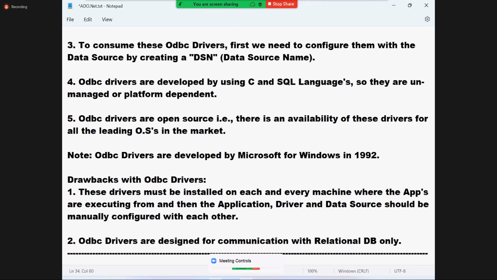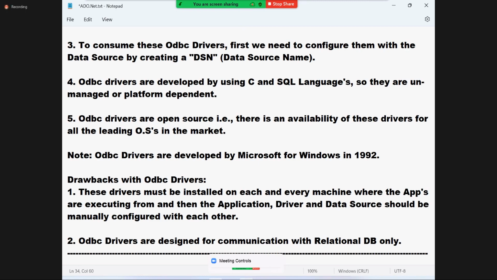So object relational and object-oriented, all these three are the same only, with only enhanced functionalities. But otherwise, three things: hierarchical, network, relational. And now see, ODBC drivers can communicate only with relational. They cannot communicate with hierarchical or with a network database. These things you cannot use in case of the ODBC drivers. This is the main drawback we have in the ODBC drivers.